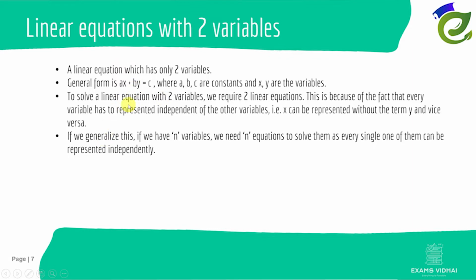So if I'm going to generalize the above statement, we can say if we have n variables, we need n equations to solve them, as every single one of them can be represented independently. Yeah, this applies to linear equations. If we have n variables, I need a minimum of n equations. If I have fewer than n equations, I can't solve for all n variables.